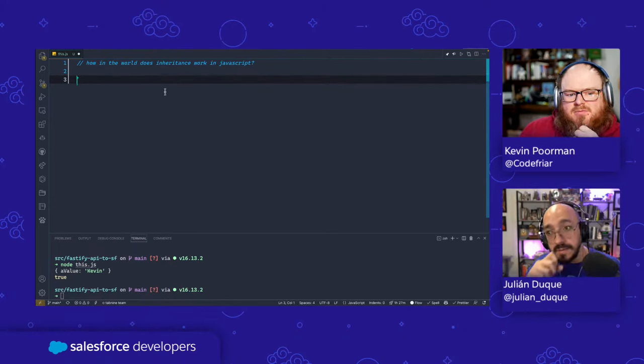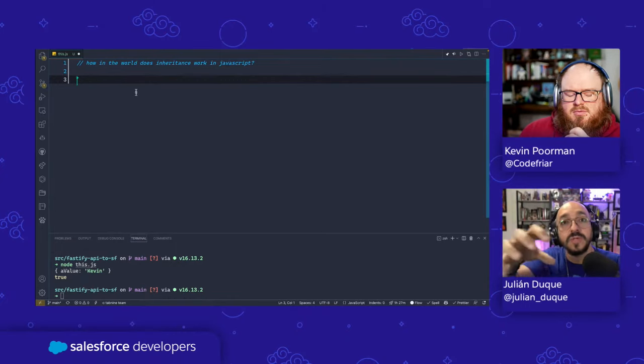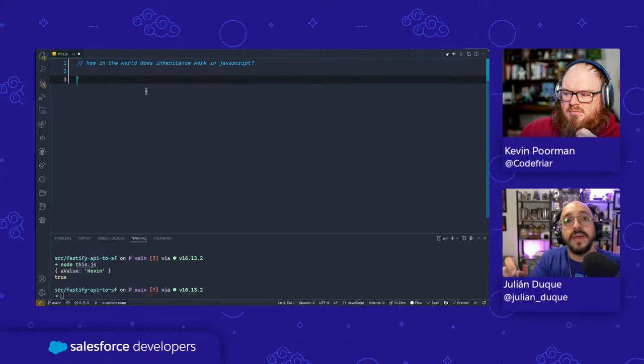So let's do this. JavaScript is a prototype-based language. That's what it is. A prototype is a chain or a property that is attached to a specific type of object that contains a collection of properties that represent that object. Every prototype is going to be attached to another prototype and then to another prototype until it gets to the parent, and the parent is always going to be Object.